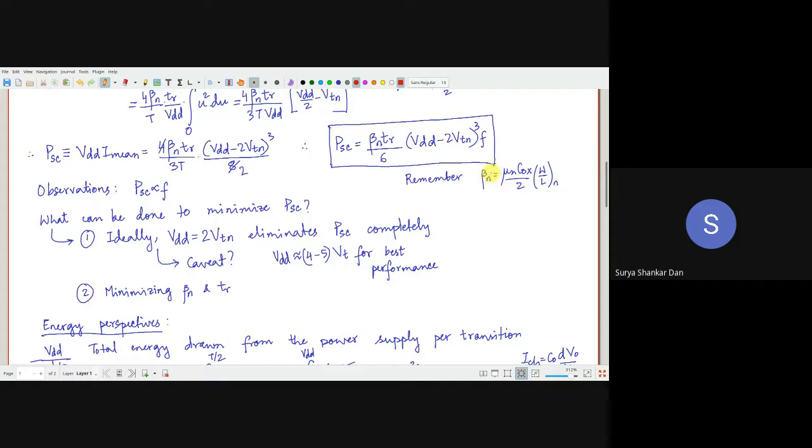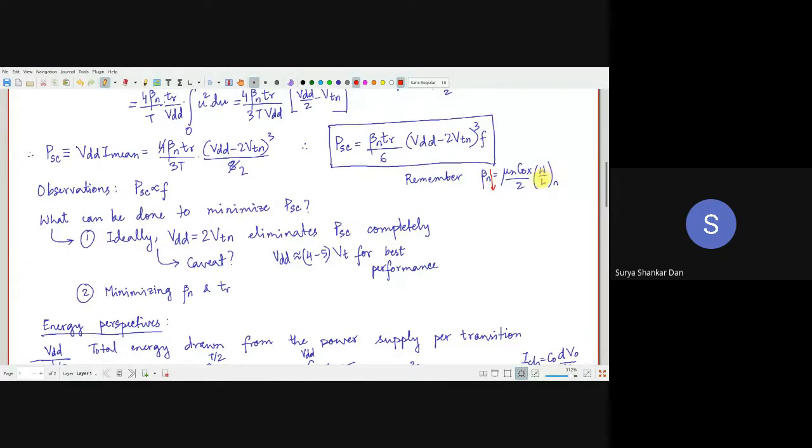ठीक है, बीटा एन कैसे कम करोगे? मिनिमाइज इन बीटा. कैसे कम करोगे? Increase in channel length. That is not much of an option because channel length, that means you are essentially violating the main principle of scaling theory only, technology, no? Yes, sir. What we can do is basically, in fact, channel length अगर बढ़ाओगे, the other one simple is that you take the minimum W.